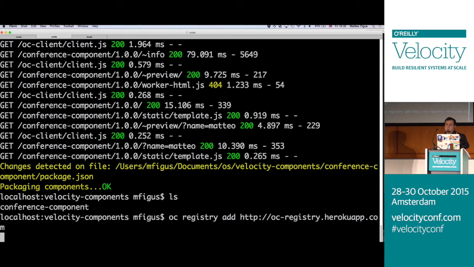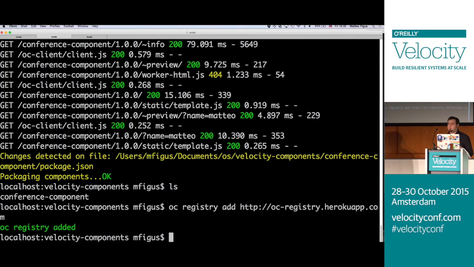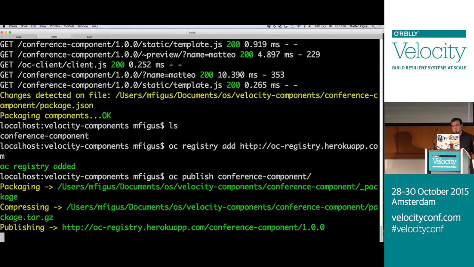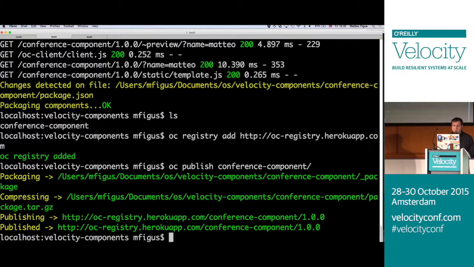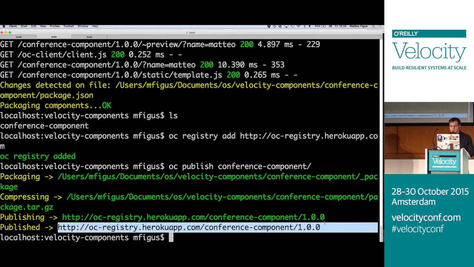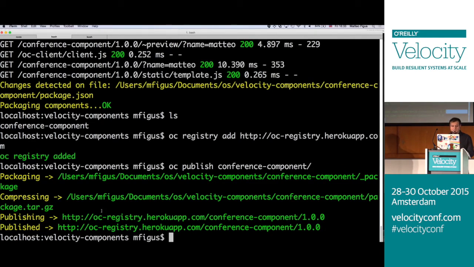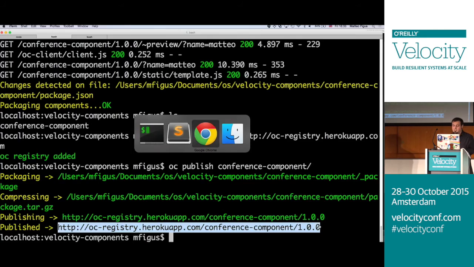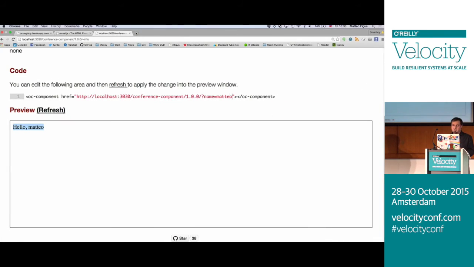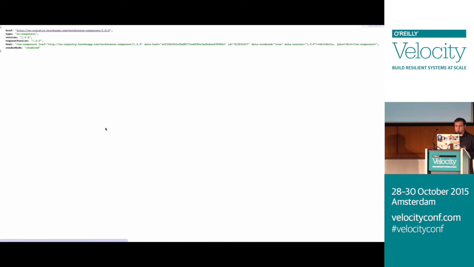So in these steps, you can see how I can create a component. If maybe I'm a new hire, I just joined the company, this is quite easy to teach to a person. Now I know that this folder is linked to this registry, which is perhaps the OpenTable production registry. And I can publish my component, which is called conference component. What this does is it goes to the registry, publishes this component for version 1.0.0, and gives me back a URL. This URL is now ready to be used and to be given to my consumers. So I can tell people, now you can use this URL, and you can get my component for V1. And this is it.